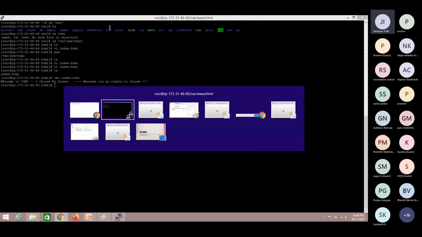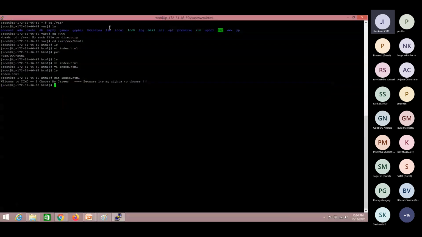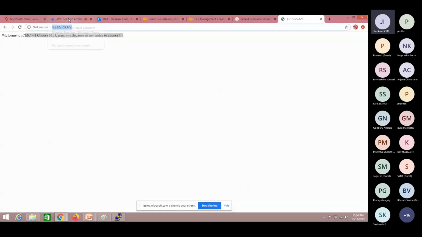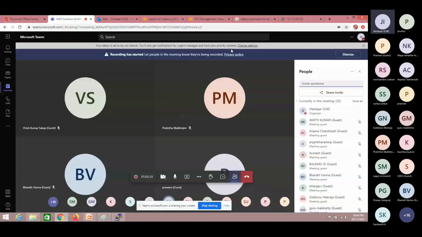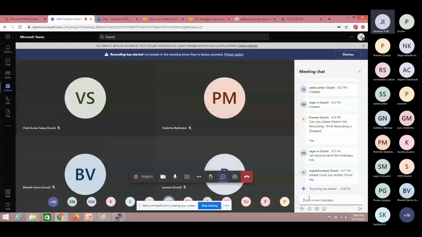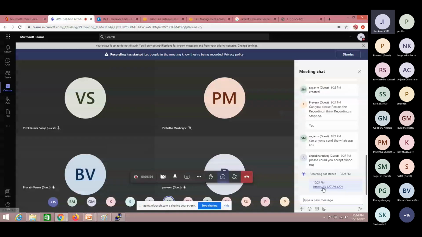Can anyone type this one and let me know? I'm able to access it in my mobile. Okay, good. So I think each and everybody can access this particular website. This is called a website, right? But typically, how exactly it works, we will not. So it is not good practice to share these kinds of things, right?